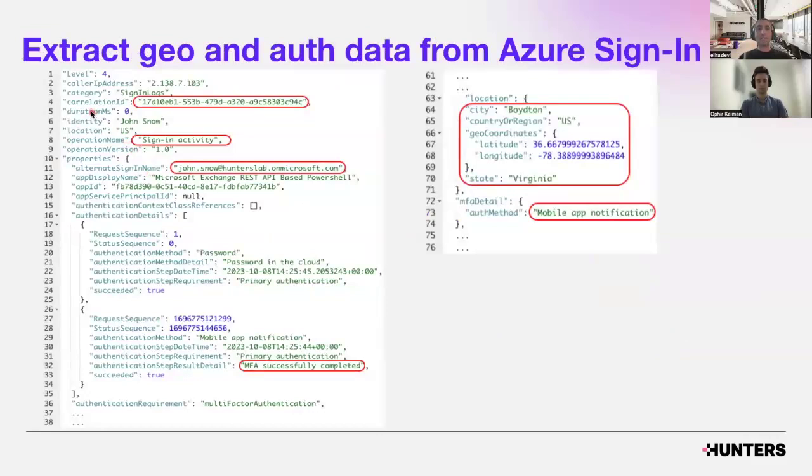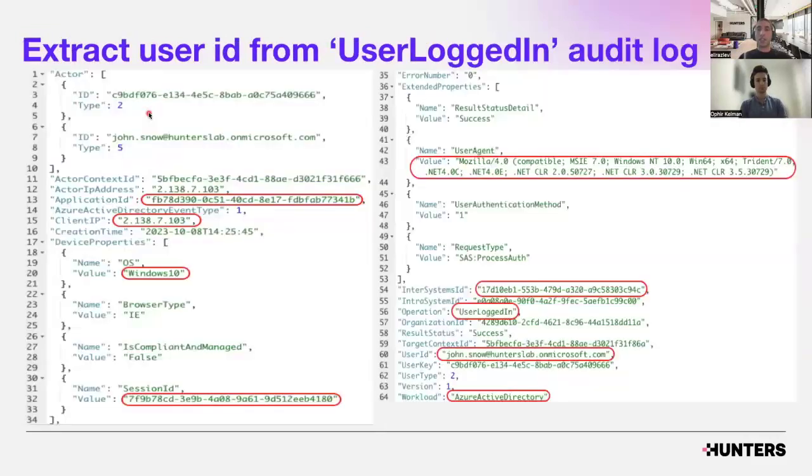So first we can see what the Azure sign-in activity looks like. We can see that we have a correlation ID. Please note that this correlation ID is equal to the inter-system ID here.